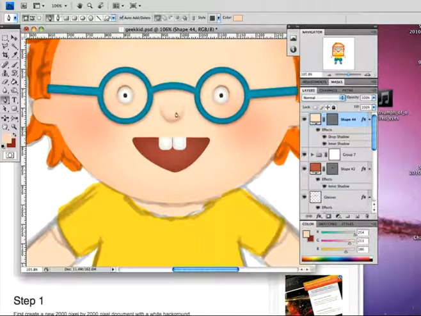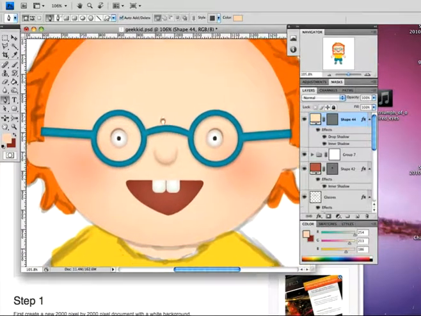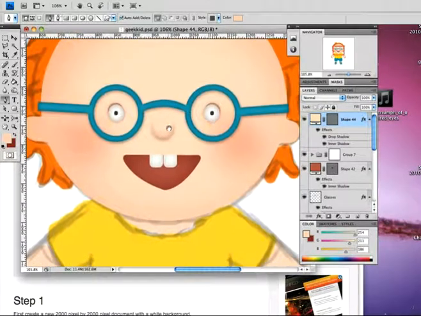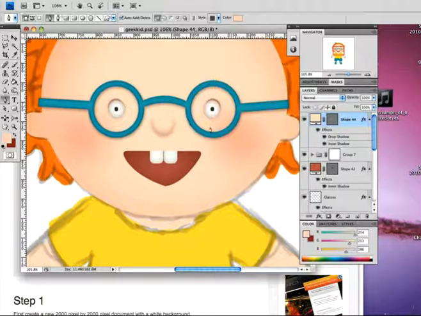And for someone who has no idea on how to draw or create characters, I really love this tutorial because the end result, you're just smiling that you've created a cool little character. Alright, so we've done the nose. The next thing we're going to do is add some cute little freckles either side.